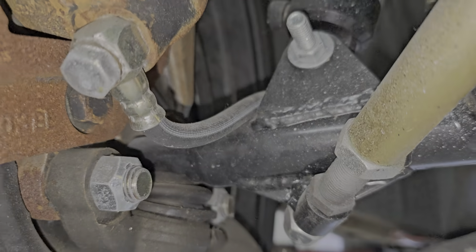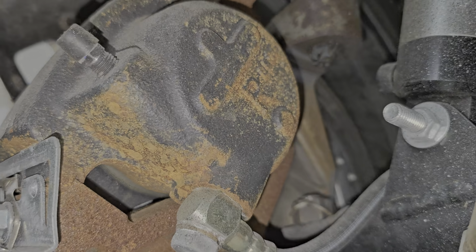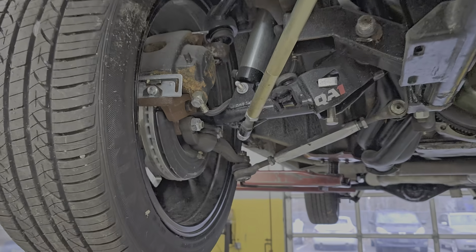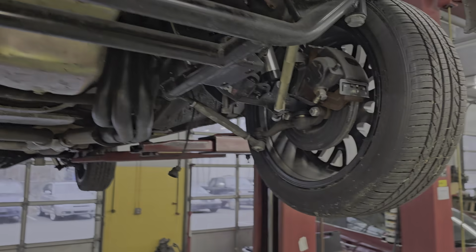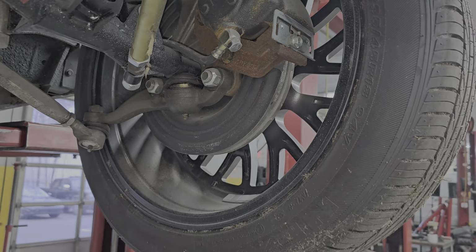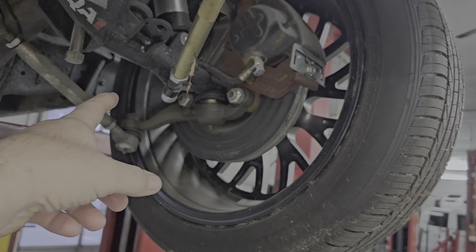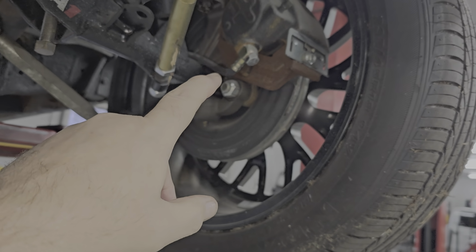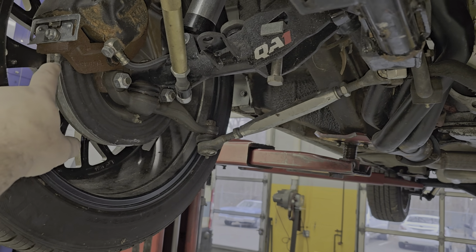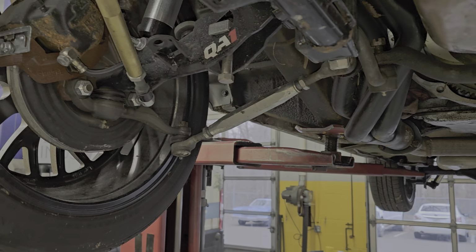First off, you see the brake hose? It's going to the bottom of the caliper. Now yes, this caliper is marked R, but if you look, the bleeder is on the bottom. This is the right side of the car. This is the left side of the car. That one's marked L. However, I don't know if this kit requires these calipers to be in the back or in the front, because I'm assuming you could swap spindles from side to side, or the knuckle, and put the caliper to whichever spot it needs to be.